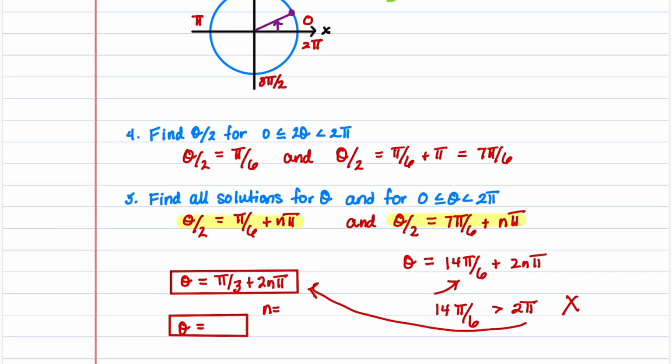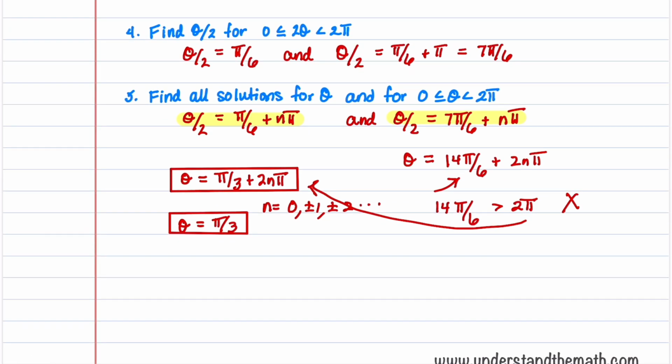For completeness, let's write down that n is 0, plus or minus 1, plus or minus 2, and other values. From 0 up to 2 pi, theta is equal to pi over 3. If k was equal to 1, we would get one solution for quadrant 1 and one solution for quadrant 3. But since k is 1/2, we're only going to get one solution, and it corresponds to n is equal to 0.